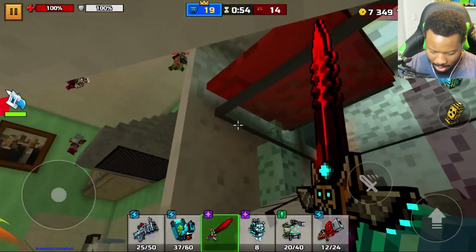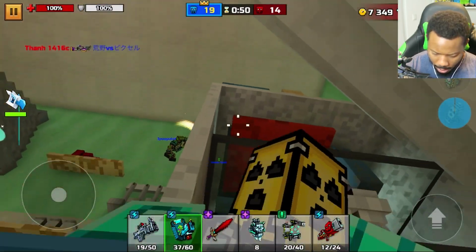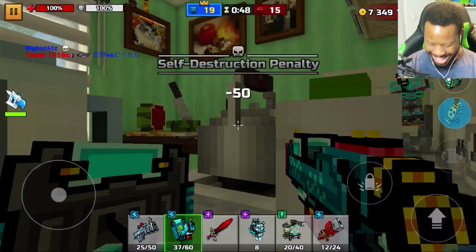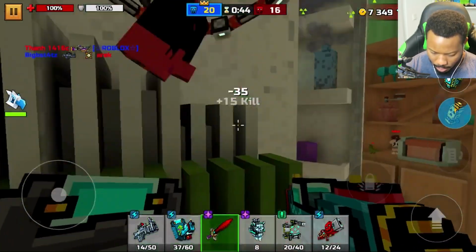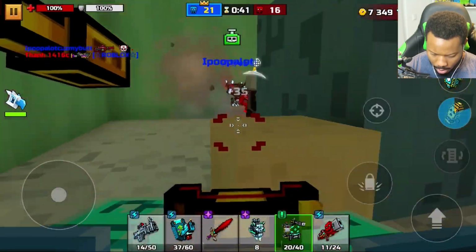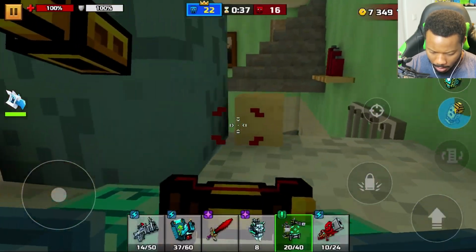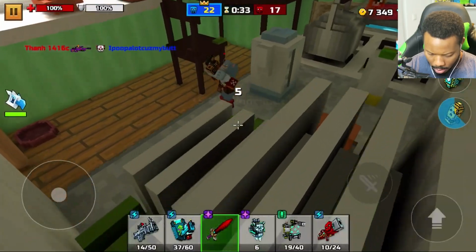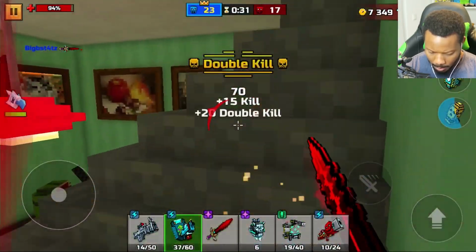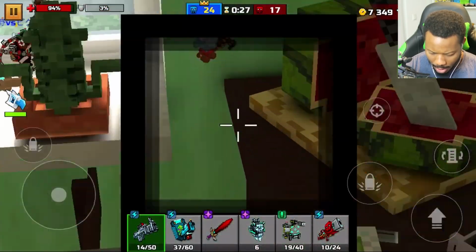Alright, let's jump up here. Oh no. Okay, risking it! Oh, why did I do that? No, jump up here, thank you. Come on, there we go. Let's go up here. Okay, they're on my team. I was trying to figure out where I was getting shot from.